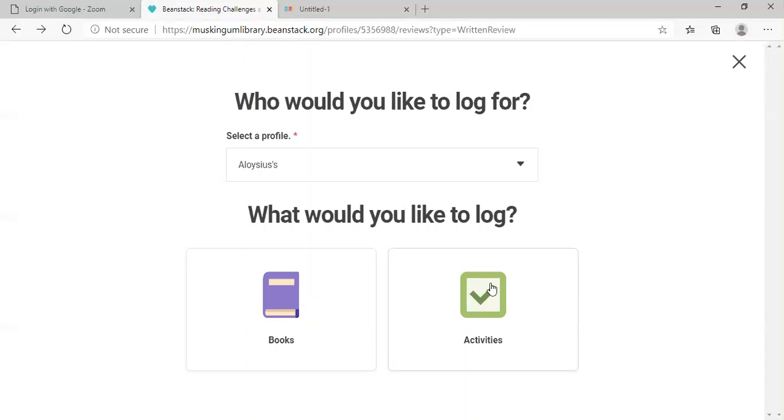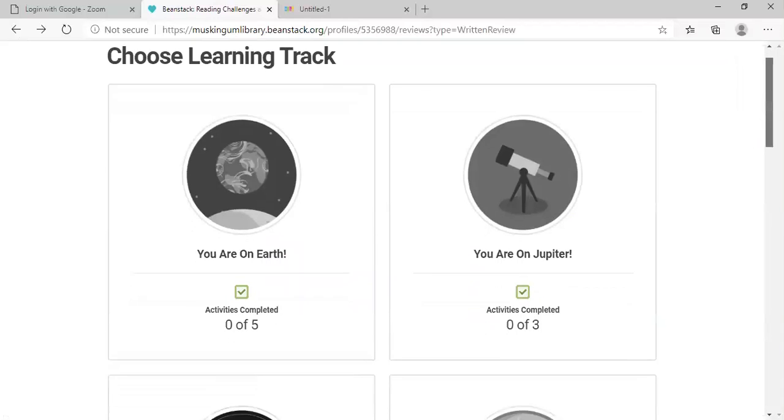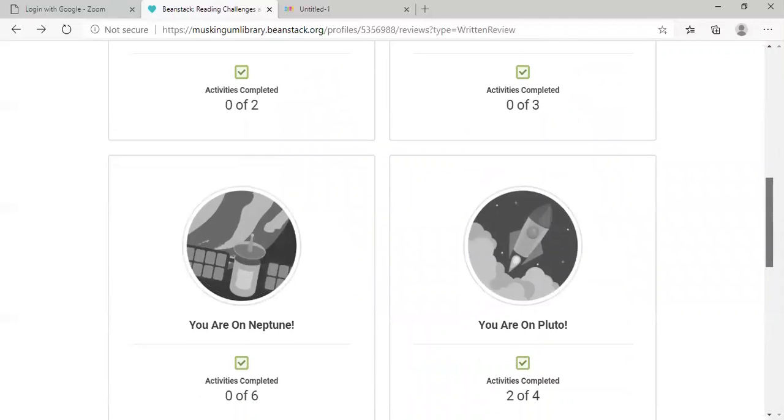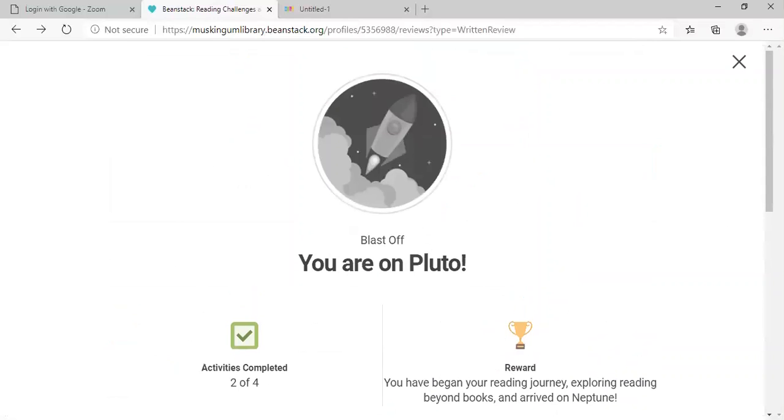So for activities, you want to log an activity, and as I said, we designed this to go backwards through the solar system and start on Pluto. And you can see my made-up child, I just named him after a favorite book character. He's completed 2 of 4 activities there.